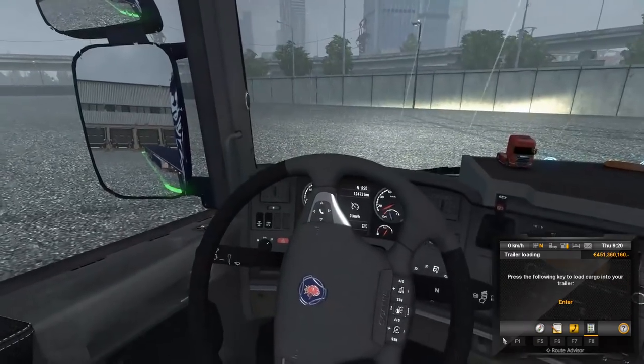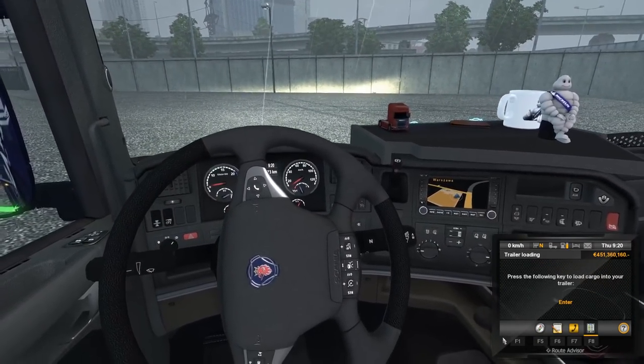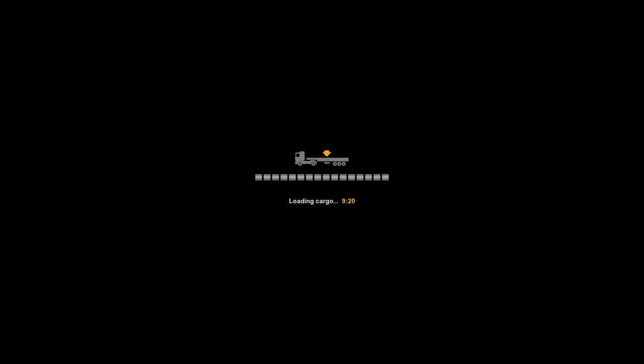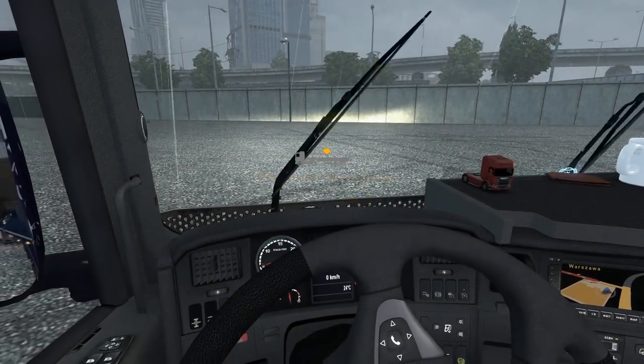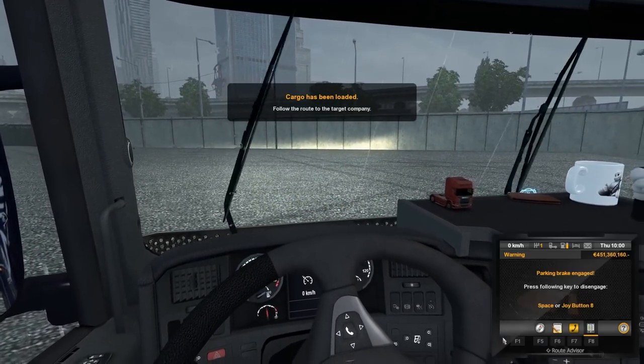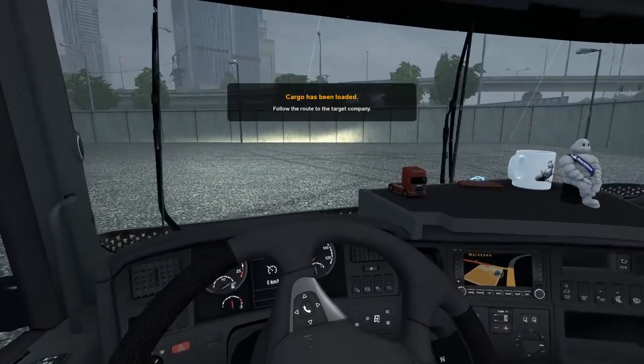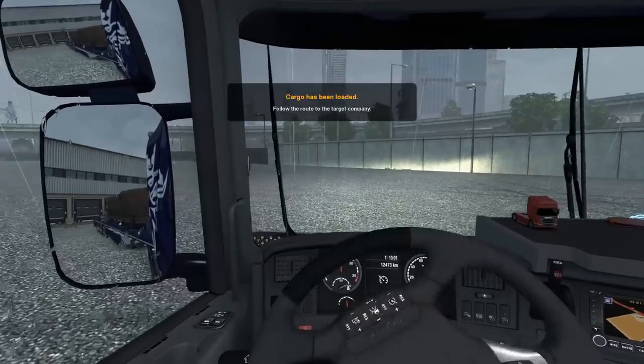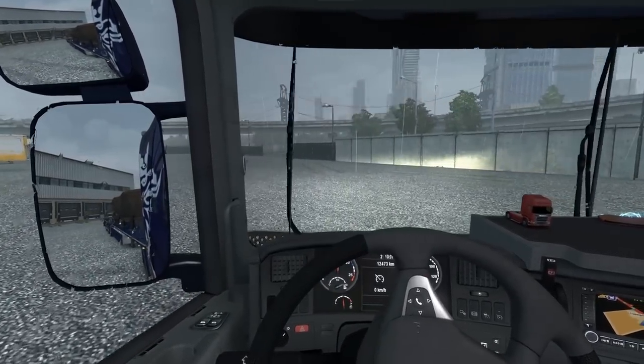So we're in position, and I'll put the parking brake on, and we're going to press enter to start loading. And you go into this loading phase here. Takes about an hour to load the truck, and turn my parking brake back off. And so there's the load. It's on our trailer. You can see it back there.